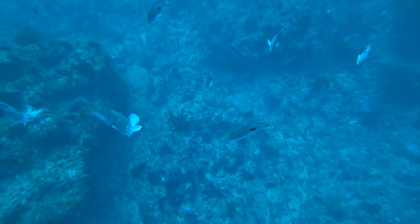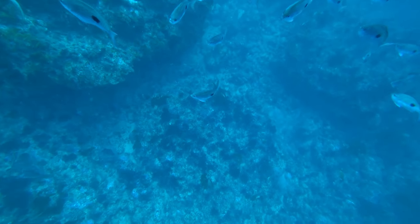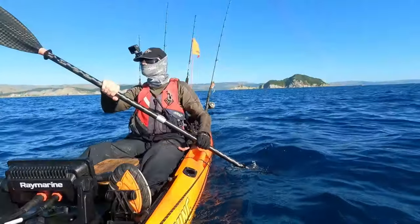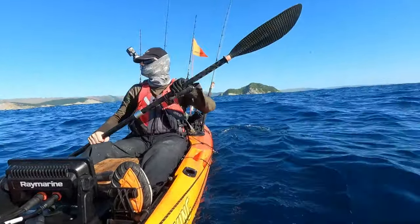With water so clean, we can see what the bottom's like in the area I usually jig for kingfish. It's these great big boulders, and it's holding quite a lot of butterfly perch, which are just milling over the top of it. Check out how far the vis extends as I wind up. Back on the surface, I make the call to head out wider as there's no kingfish really holding in the area. With such good vis in close, there could be albacore tuna on the cards.